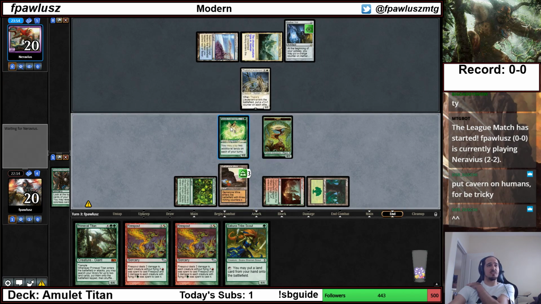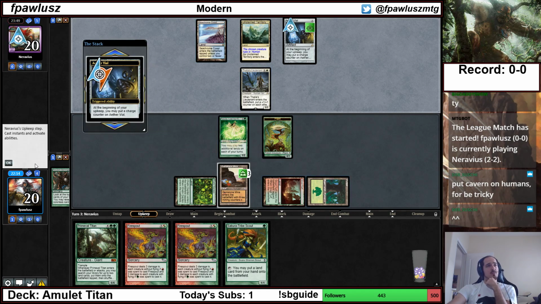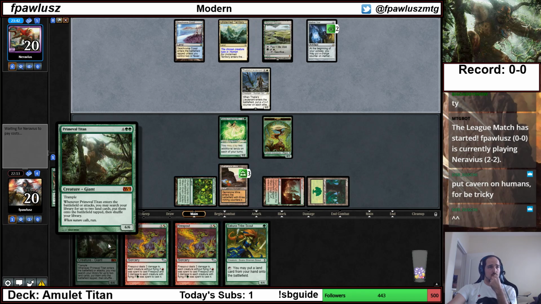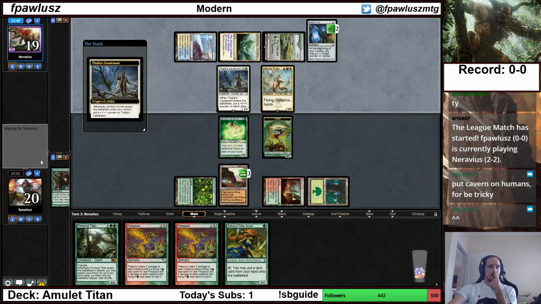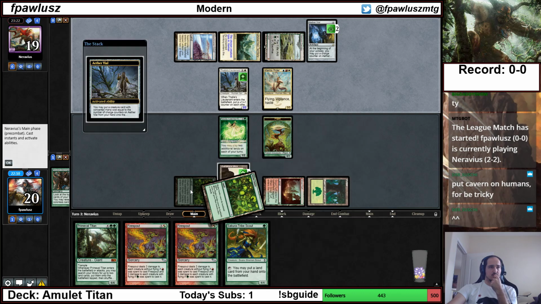The only problem with this is that if they do deal with the Azusa, with like a Reflector Mage or something, then if I top deck a bounce land, I'm not going to be able to cast a Primeval Titan next turn. Mantis Rider is perfectly fine. Yeah, maybe I should have gotten the Gruulturf.